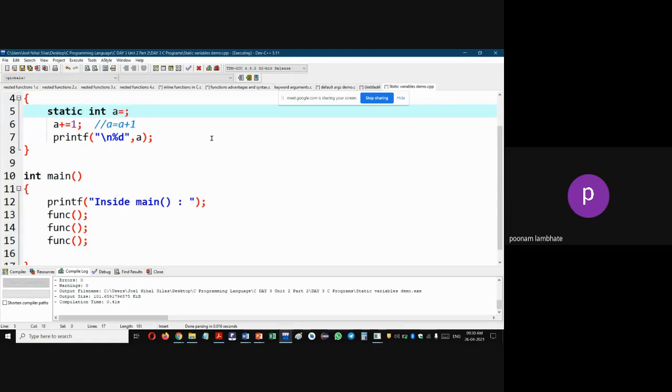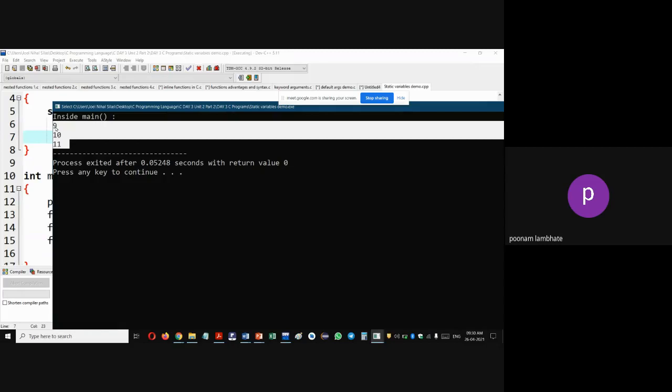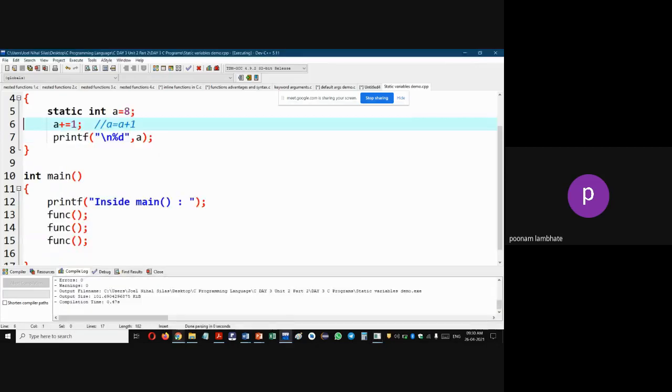Here if I initialize it to 8, then a will become 9 and I'm printing 9. Second time when I call my function, this whole statement will get ignored. So what will happen? A is currently 9, a will become 10, I'm printing 10. Third time I call my function, a is 10, it becomes 11, I'm printing 11. So when I run my program, 9, 10, 11 is the output. So what will happen? Just a minute.